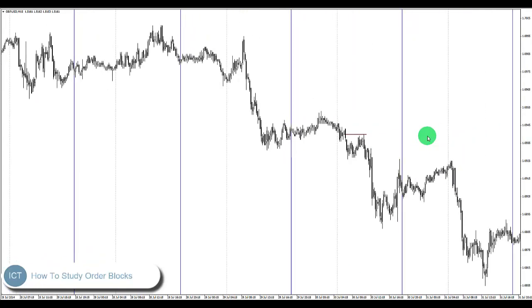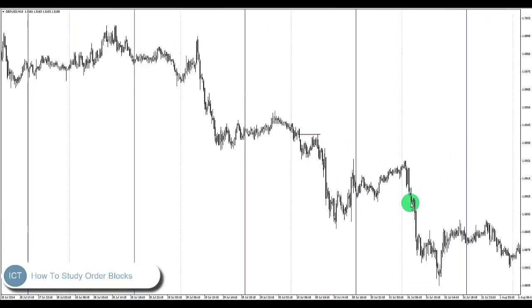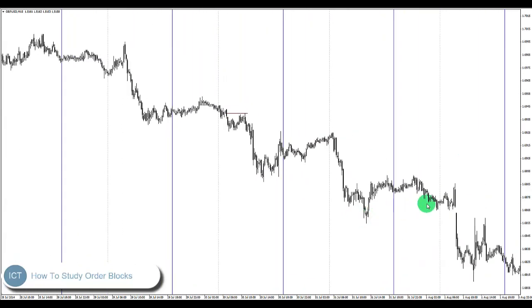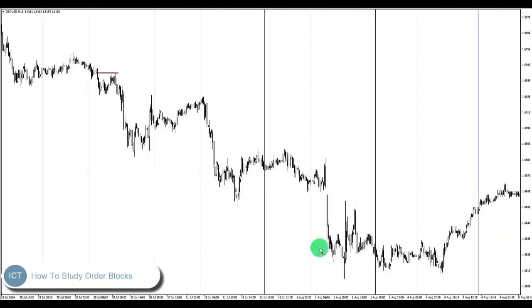We have a similar scenario here. We have a short-term high in here with the understanding that we expect lower prices. 5 GMT or midnight, we look for a rally up, take out those stops, returns to a previous order block. Sell it. Boom. Same scenario here. We have a short-term high in here. Early stops in Frankfurt. They gun it up higher, taking out the stops, returning to previous order block. Boom. Sell it. High probability.